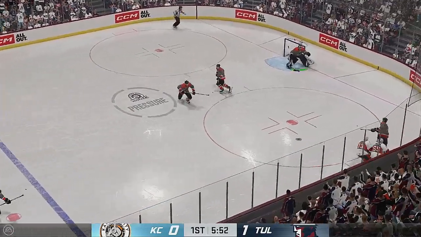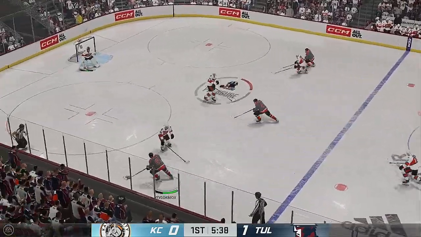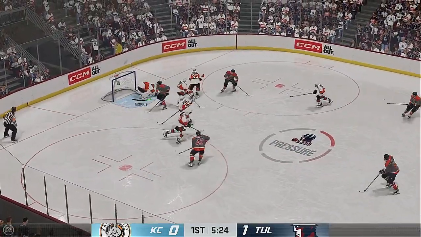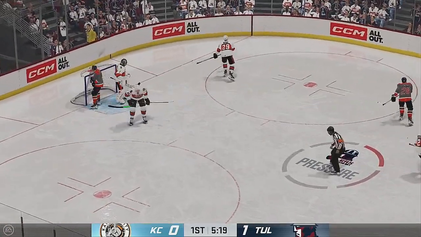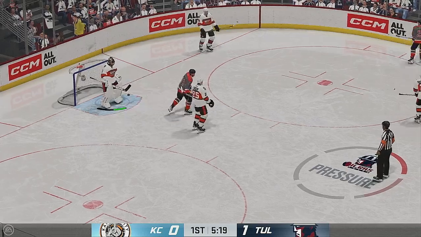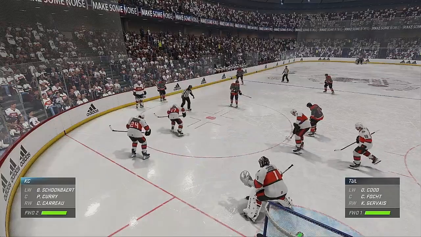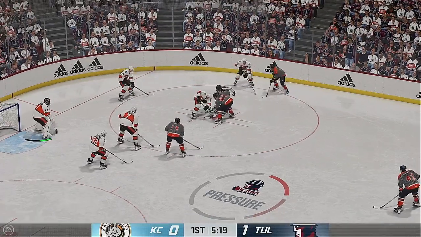Costantini's got it in the defensive end. Takes the feed. Shot. That's blocked. In front of the net, and the goaltender covers up for a whistle on the play. Past the halfway mark of this period, Tulsa's ahead 1-0.